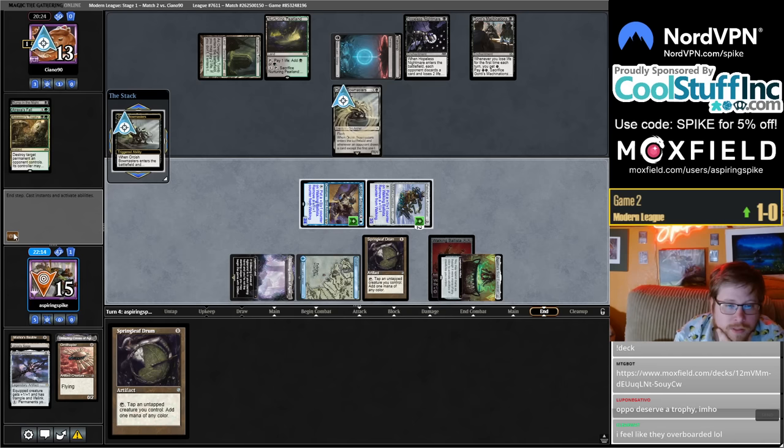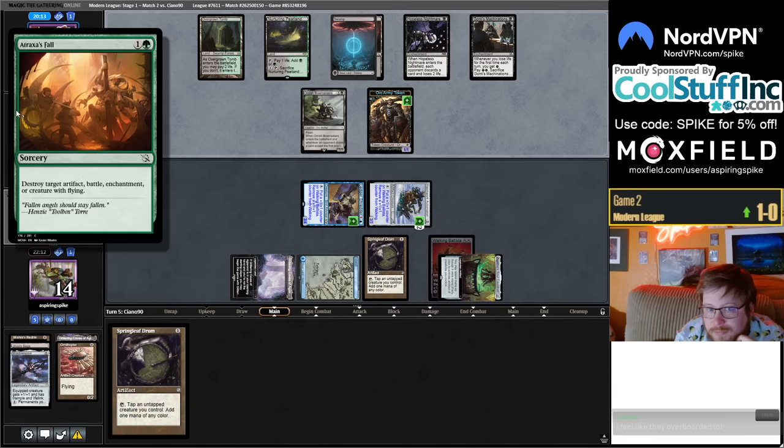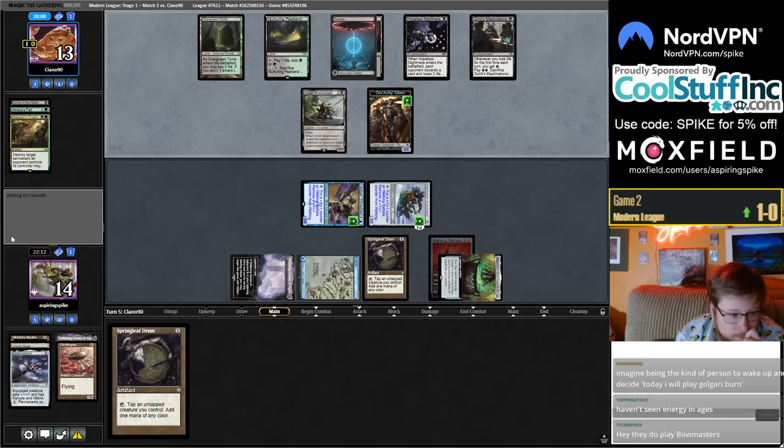I feel like they overboarded. I mean, it's kind of tempting against the... I mean, this card is kind of weird in their deck. I think against Tron, you're just trying to erase them. I don't know if Atraxa's Fall is the best disenchant. It might be, I don't know. It's kind of clunky. It does kill Murktide, though. I guess they survive because of Gonti's Machinations.